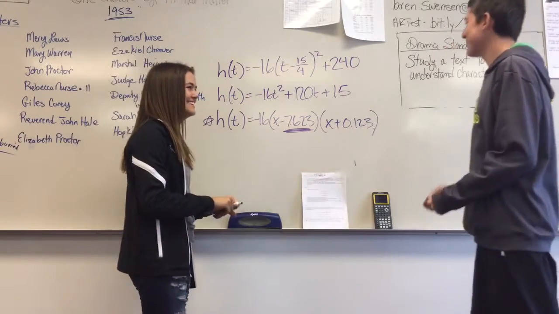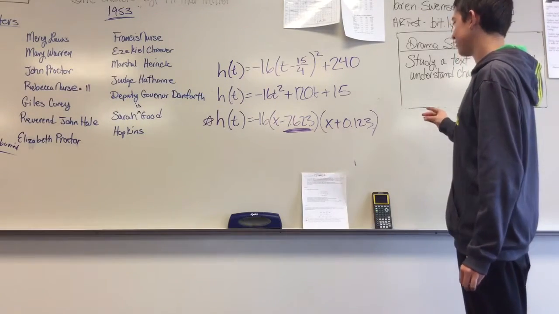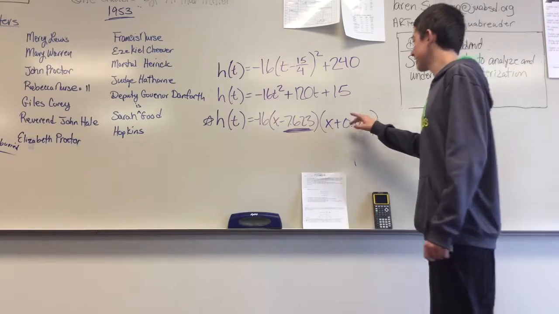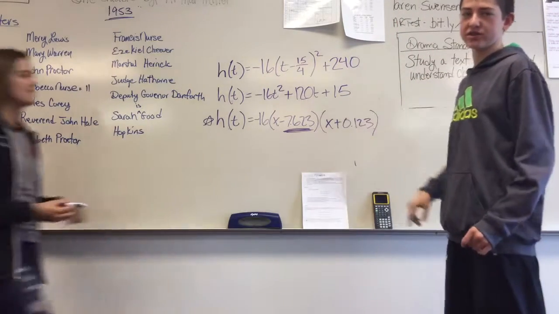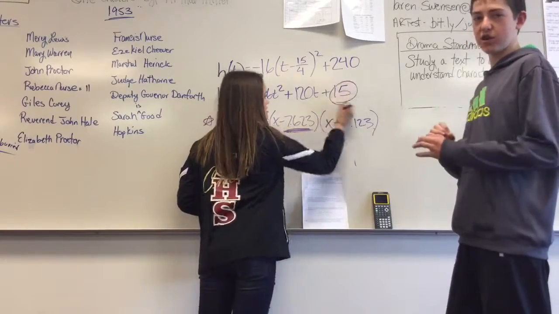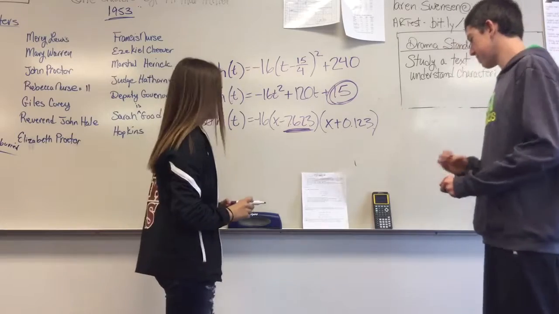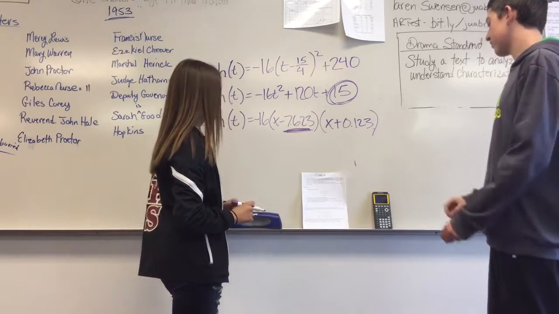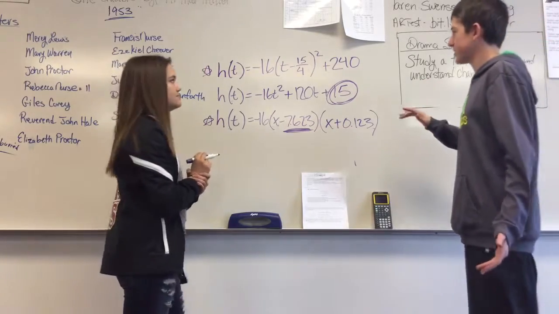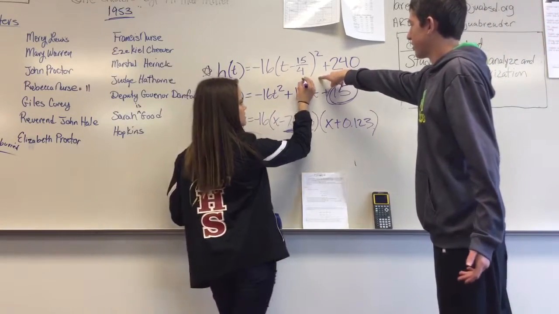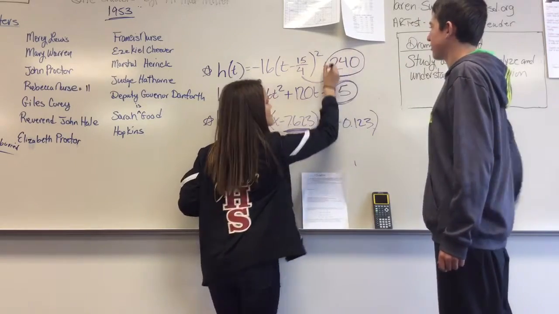And then how you determine how tall the roof was, you would use your standard form, because this 15 here is your initial height, and that's where it crosses the y-axis, when time is 0. So that's when time starts. That's your standard form. And then to determine how high the rocket flew is your maximums and your minimums. And so you'd use vertex form, because this is your highest point right here. And so you would figure out the rocket flew up 240 feet.